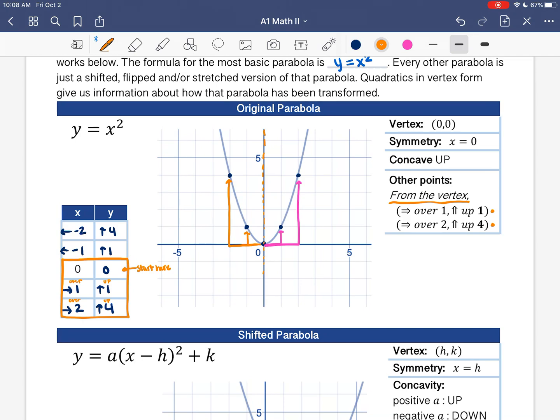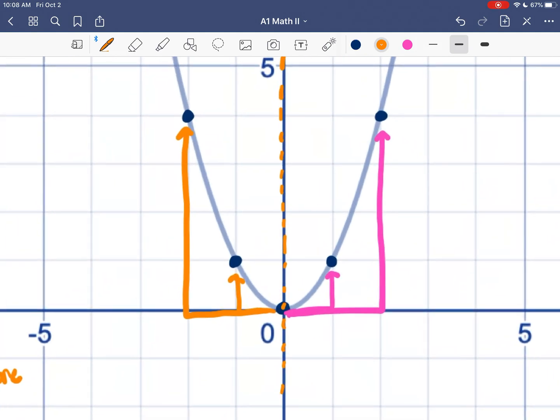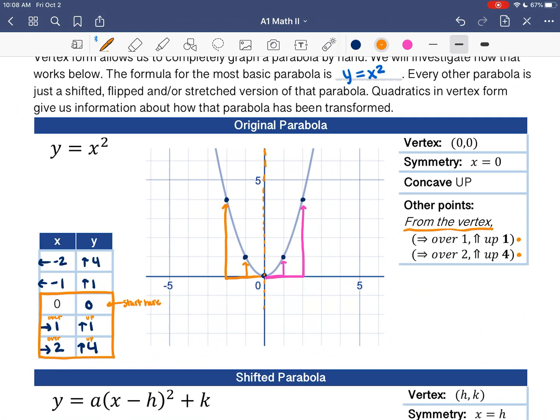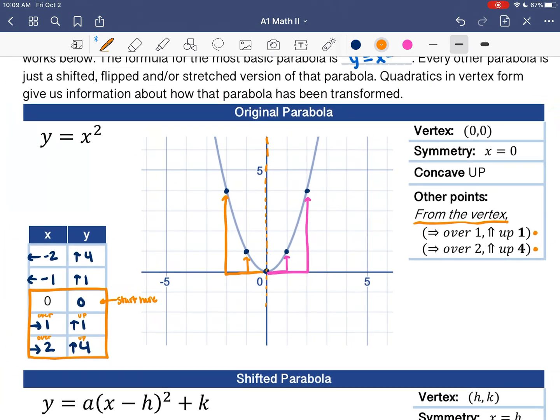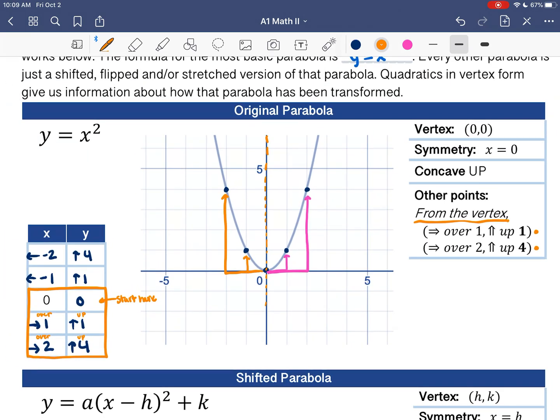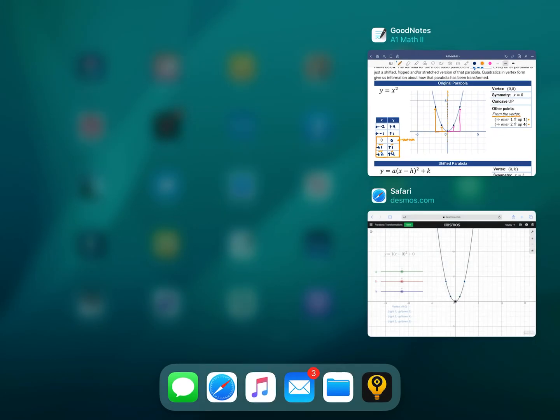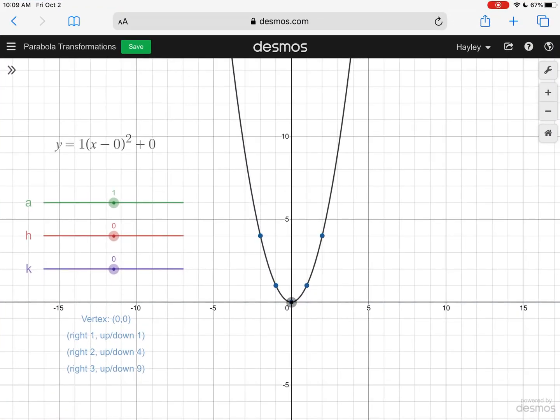When we stretch it, it starts to look a little bit different, but no more difficult, right? We will learn how to do that. But if we get super familiar with this, we can graph any parabola, and that's real. So I'm going to take a break from this. I know I don't usually do this, but I'm going to take a break from the notes, and I'm going to just show you on Desmos, sort of some transformations and what it looks like when we move stuff around.